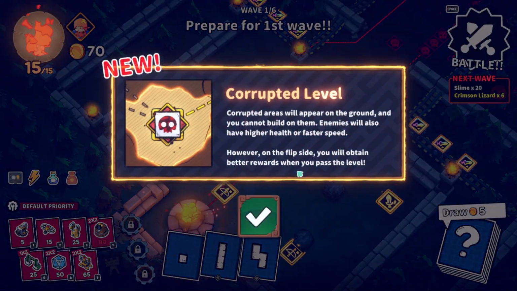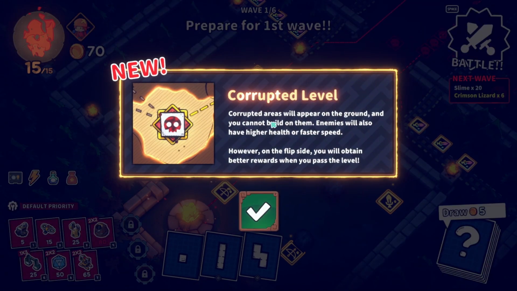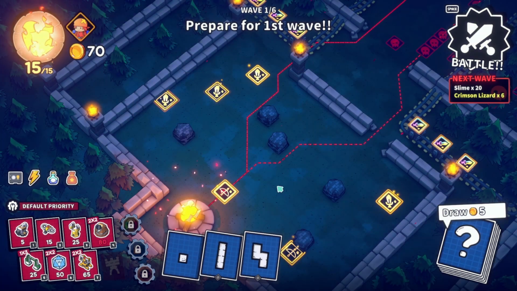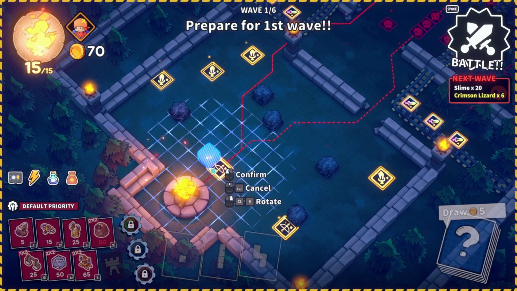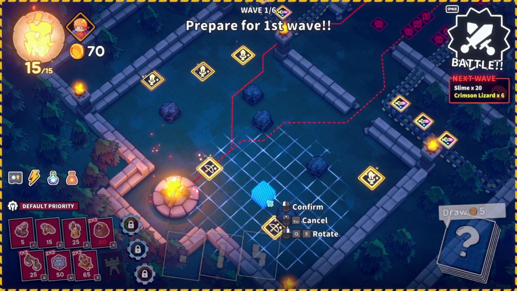Right. Corrupt areas will appear on the ground and you cannot build on them. Enemies will also have higher health or faster speed. However, on the flip side, you will obtain better rewards when you pass the level. Is that literally just an individual block? Okay, right.